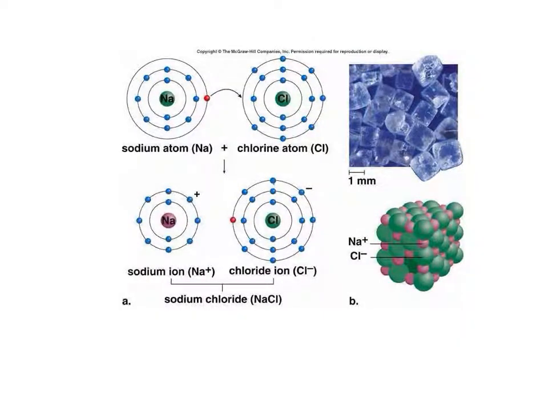Here is an example of sodium and chlorine bonding. Sodium is losing its electron to chlorine. Chlorine's gaining the electron down here. Therefore, you made sodium chloride. Notice that you have a positive ion for sodium because it lost an electron. Chlorine has a negative ion because it gained an electron. And when you balance them out, it's just a neutral compound of sodium chloride, or NaCl.